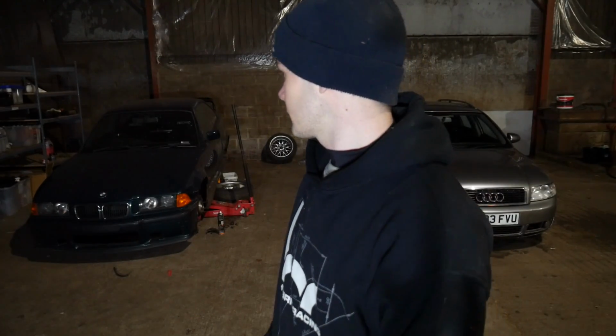Bushes are done. So all that's left now to get the E36 back on the road is the tires. I've ordered two new front tires. I've gone for ADO8Rs, 235/40/17, just to give us a nice grip on the front. I'm also going to repaint the faces on the M3 rep wheels that I've got, just to try and make it look a bit smarter, because I'm worried it's going to look shit, to be honest. That's my concern. I'm worried it's going to look shit with the M3 wheels on the front and the nicer wheels at the back.